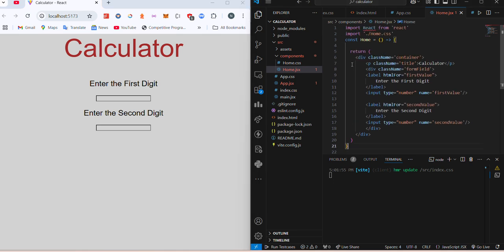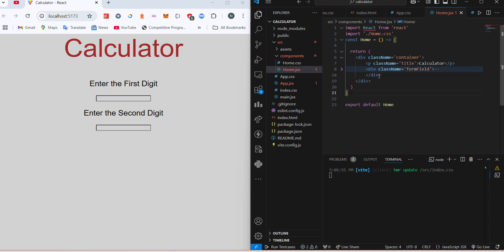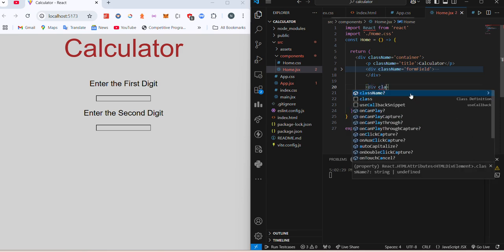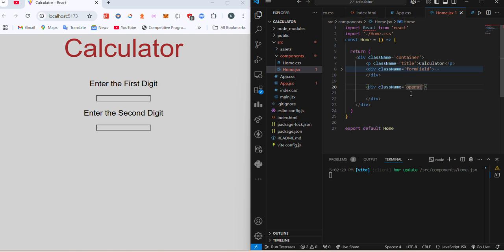So we'll simply add another div called operations, where the first is a button, and it's called add, and I'll style the button, of course.